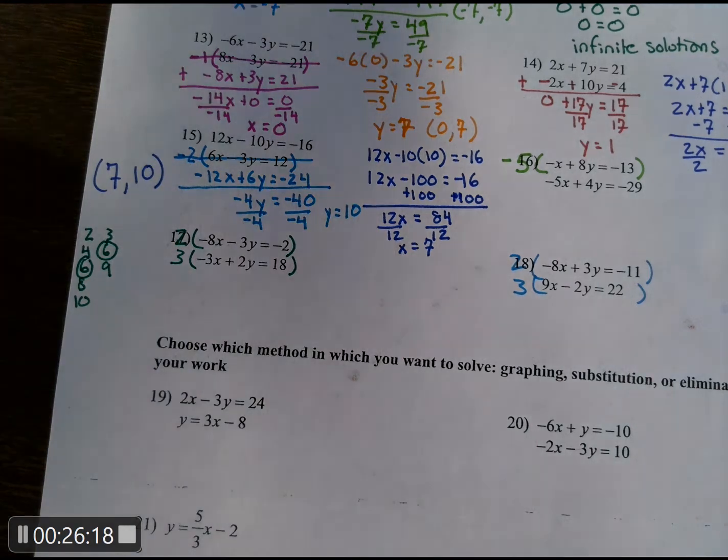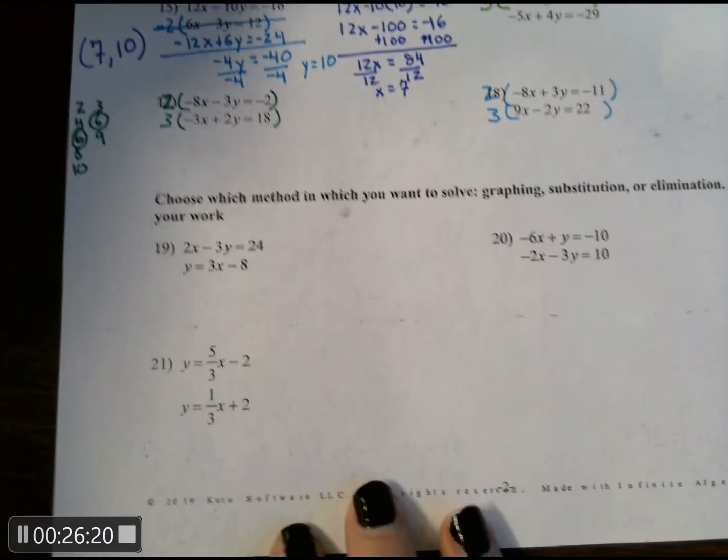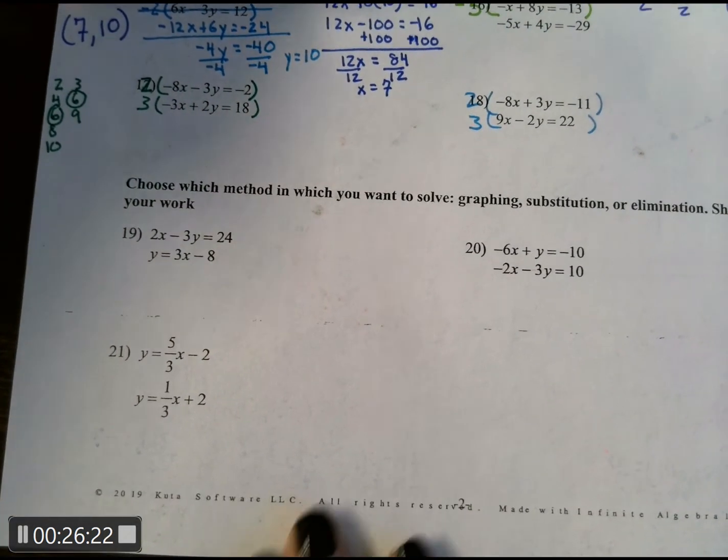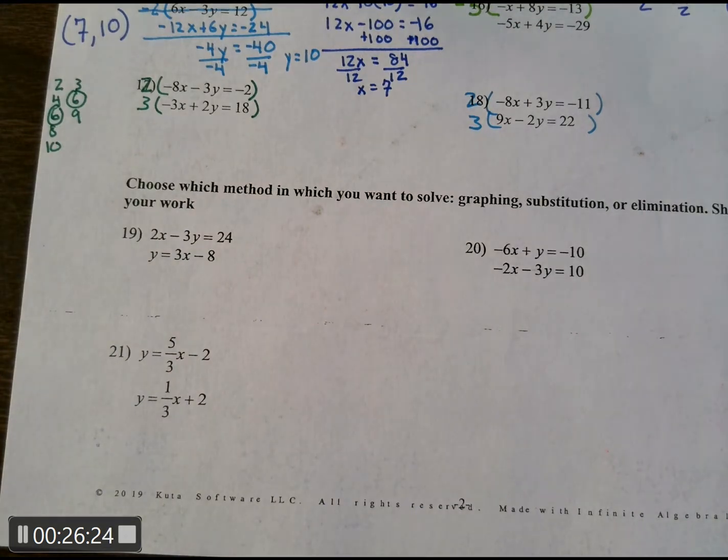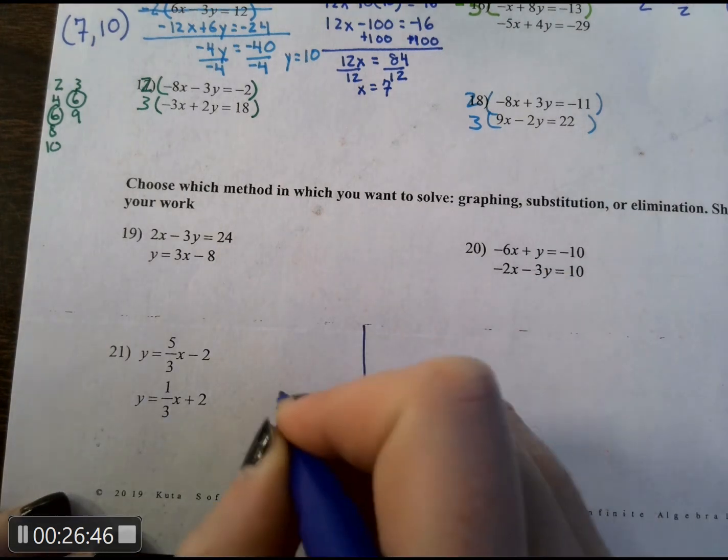Alright, and then finally, 19 through 20, you get to solve each question by choosing which method you want to solve by: graphing, substitution, or elimination. So I want you guys to pick which method you prefer, and then you can graph it, you can substitute, or you can eliminate. Now, if you do want to graph, you do have to draw your own graph.